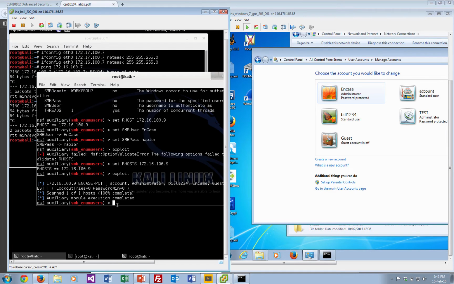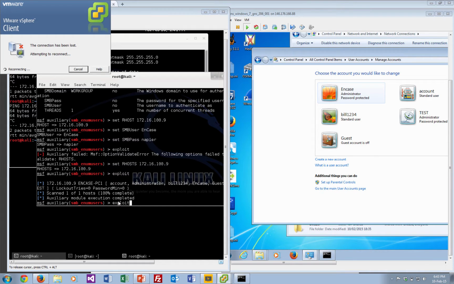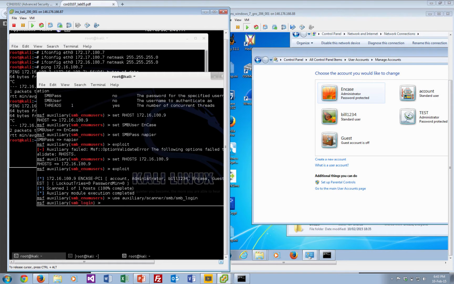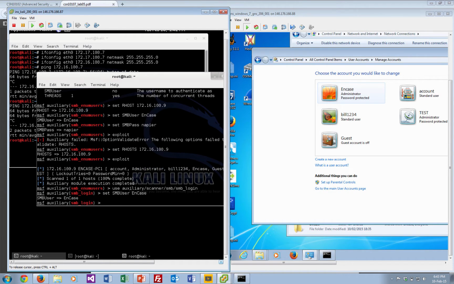Okay, so the next thing we'll do is we'll see if we can find the user and the username, and we'll try and log in with a known username and password. So we'll just use a login this time. We're going to set our user to be a known user that we can log in with.